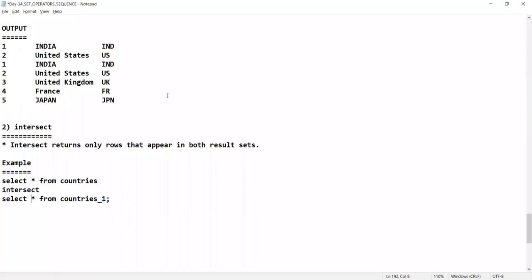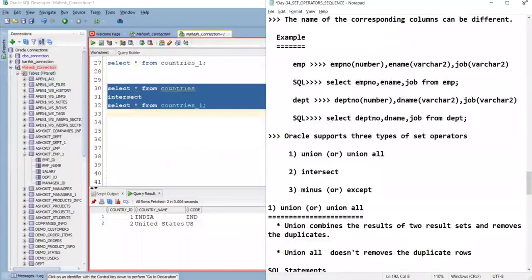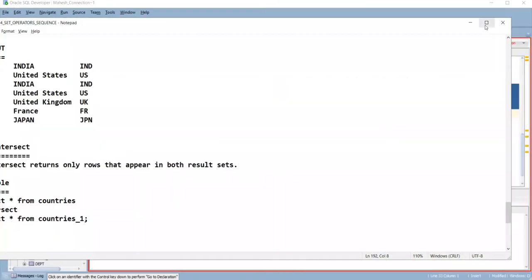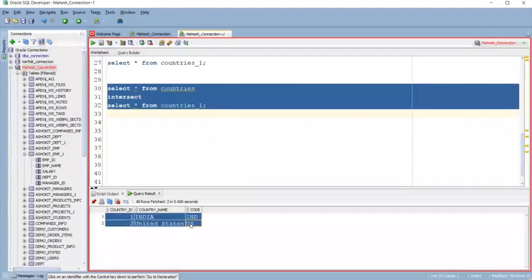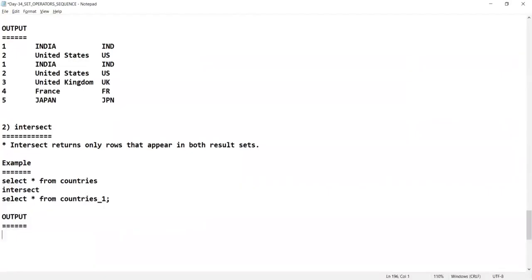So here the common records between the two result sets are India and the United States. India and the United States are the common records between the tables. Hope you are comfortable with the intersect set operator.